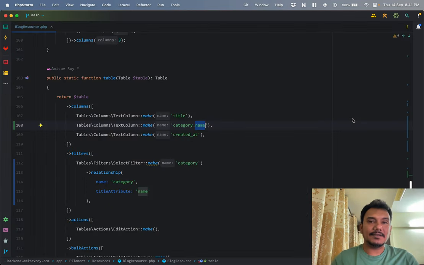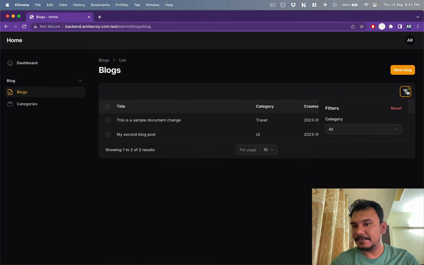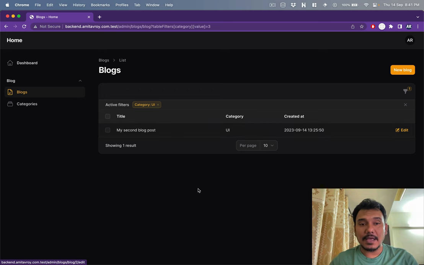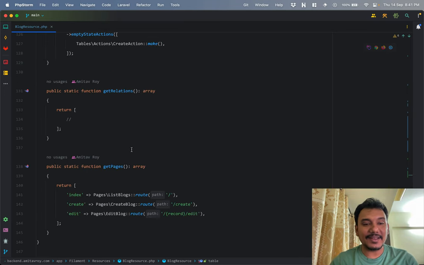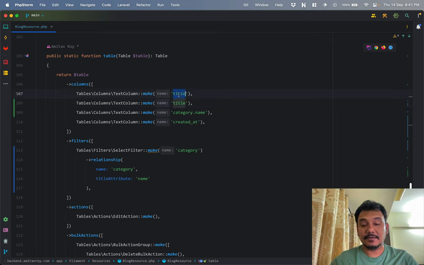Now the next interesting thing over here is this filter, right? This filter allows me to look for any article which is from any of this category. So if I click on UI, it obviously filters it down to all the blog posts which are from UI, right? And you know what, I would also need the ID. It just gives me a sense of how many articles I have, so maybe I'll just add that as well.